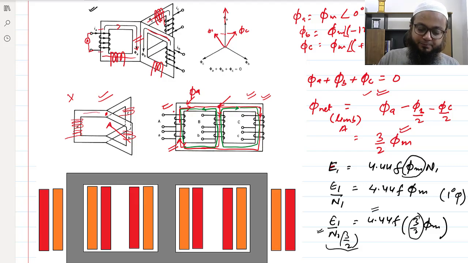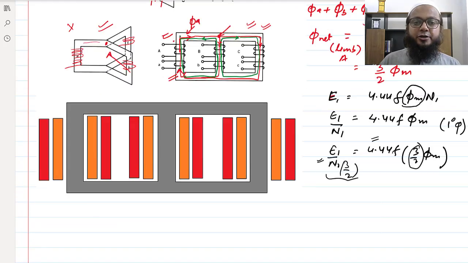And obviously the flux produced here will depend upon the applied voltage, right? So the moment I have applied the voltage, and if all the phase voltages are balanced, then the flux produced in each limb would be balanced. Only difference is in a practical transformer, because of the difference in the reluctance seen by these sources, there would be a difference in the magnetizing current IM drawn from the phase. During loading condition, that unbalance in the magnetizing component, IM A for phase A, IM B for phase B, and IM C for phase C, they won't actually be balanced.